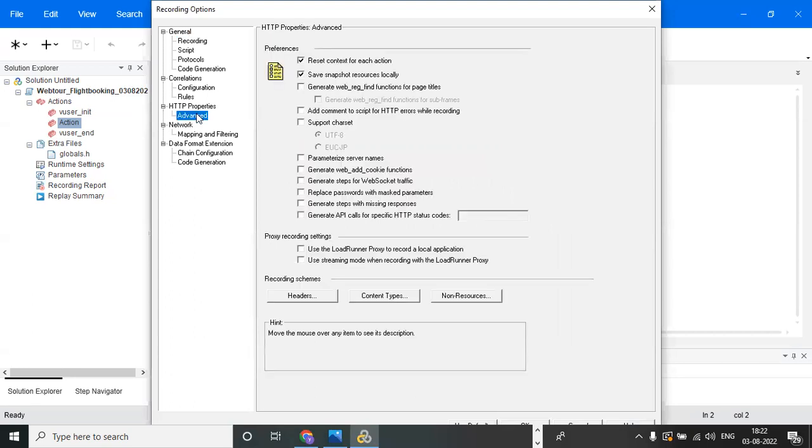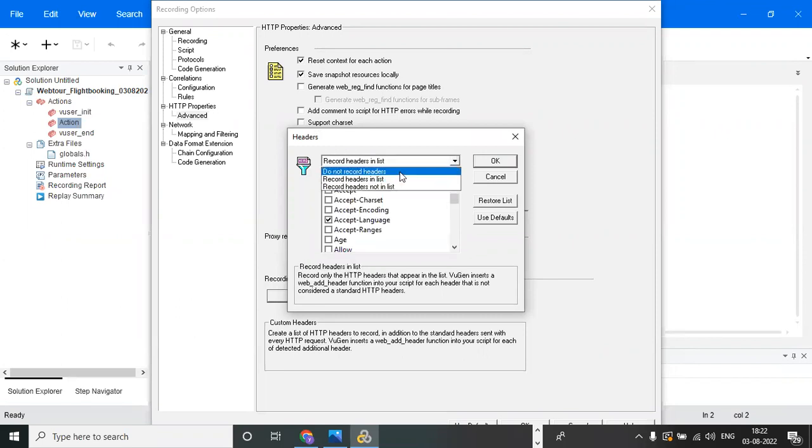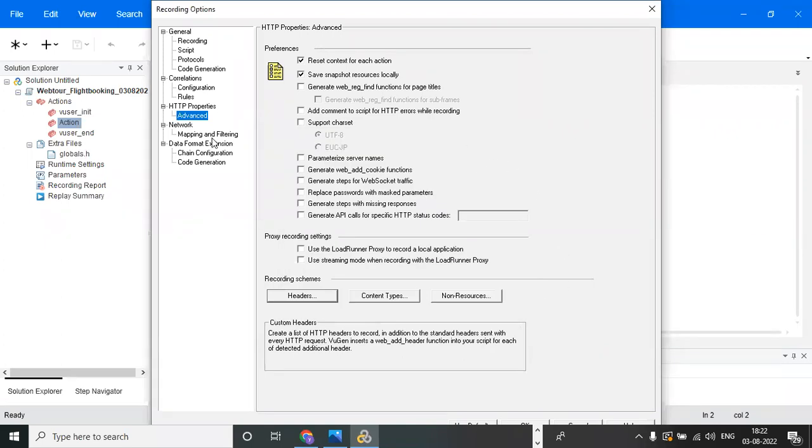After that, second one, if it is there, check generate web breakpoint, you can uncheck it, and generate web add cookies and generate steps for the WebSocket, you can uncheck these. And after that, go to headers, select do not record headers and click on OK. So these are all the prerequisites.